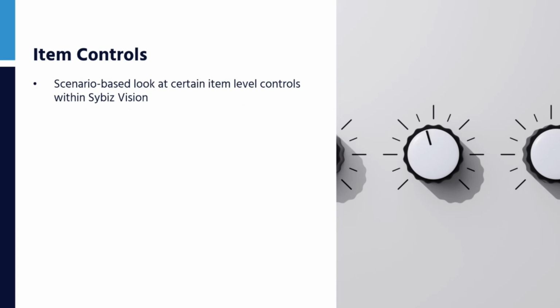Okay, so just on to the first part of this presentation. We should hopefully be done in about 50 minutes in total, but we may take the full hour, but we'll try to make sure we don't go beyond the hour. So the first session is just having a look at some scenario-based item controls, and we'll just dive straight into that.